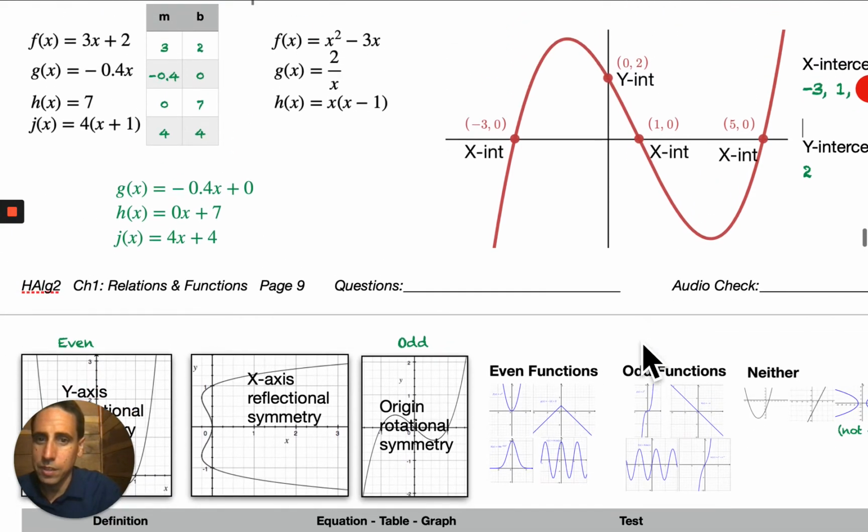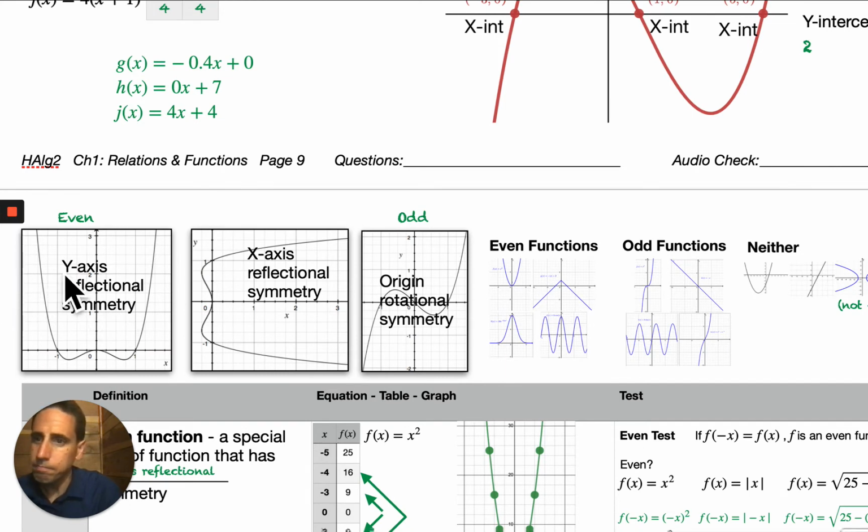Okay, let's talk about symmetry. You flip over the page. You'll see here, this is what's called y-axis reflectional symmetry. This graph can get folded along the y-axis. It's a reflection on either side of the y-axis. Here, it's the same exact thing, except it's x-axis reflectional symmetry. The graph could be folded along the x-axis, and they would line up perfectly. Here, it's a little harder to see, but there's something called rotational symmetry. If you rotate the graph around, or spin your computer around, you'll see it. Or if you just rotate your packet 180 degrees, you'll see that this has rotational symmetry about the origin. So, hold the origin where it is and spin everything else around 180 degrees. You'll get the exact same copy.